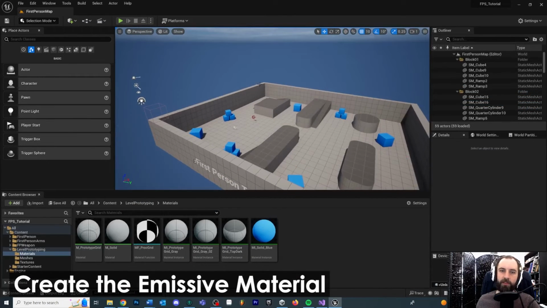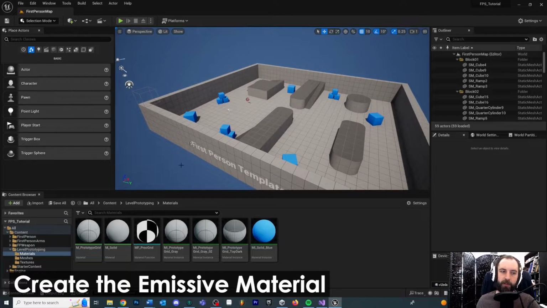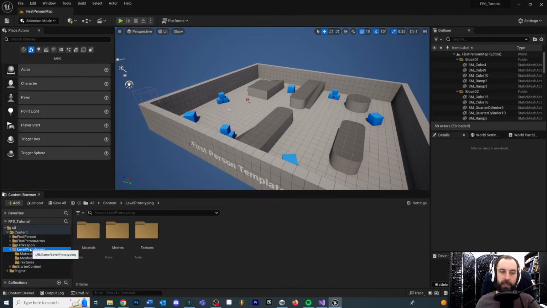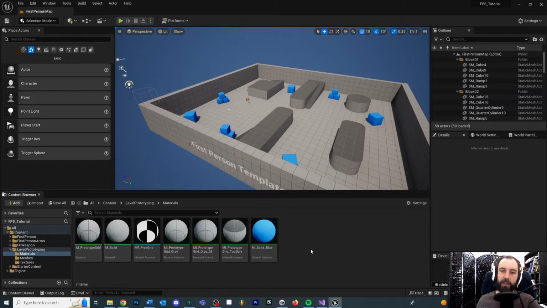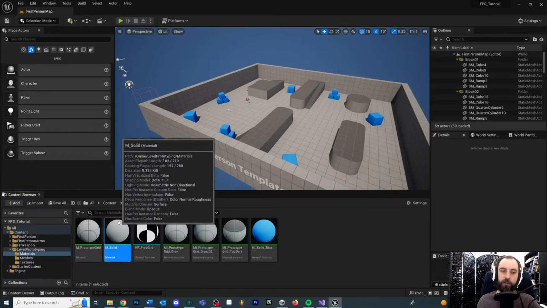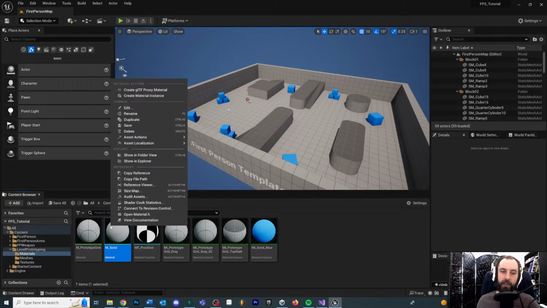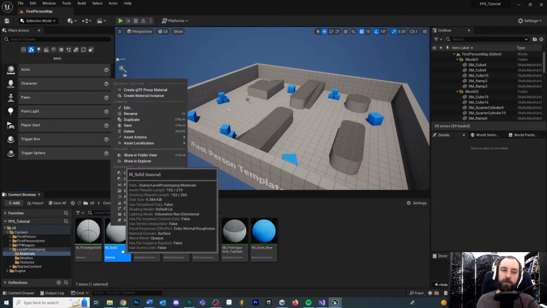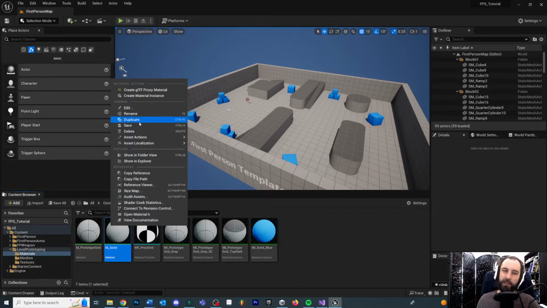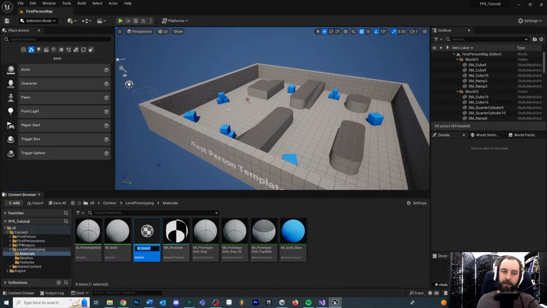Okay, so I'm inside of a new first-person controller project. I do have the starter content, and this will give me the level prototyping folder, which the nice thing about that is it gives me a material that I can use as a starting point. It's not very complicated. But what I need to do is add emissive to my solid material. So I'm going to duplicate this. Normally in a project, you would have a master material that has a lot of features in it. In this case, just to keep things separate for future tutorials, I'm going to duplicate it out and then call this m_simple for now. But later on, you could add functionality with other tutorials.